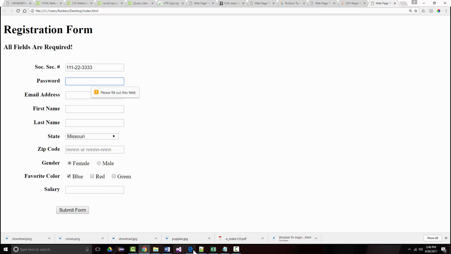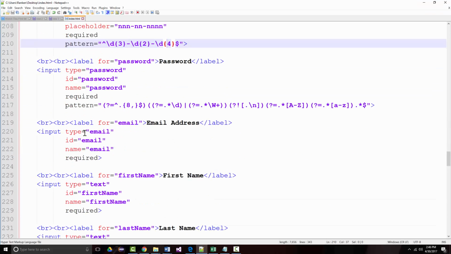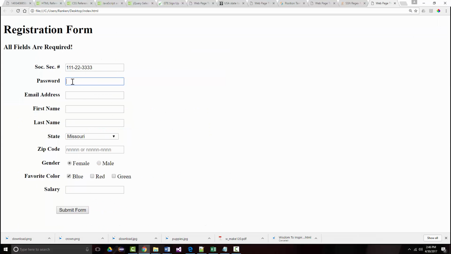All right, so our second field was our password. And long story short, this says minimum of 8 characters, letters, numbers, special characters, and like I said, 8 or more characters right there. That's what that's saying. So let's come back to here again, and let's put in 7 characters. 1, 2, 3, 4, 5, 6, 7 characters.